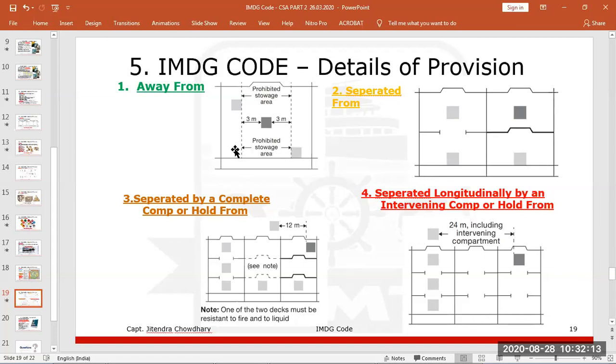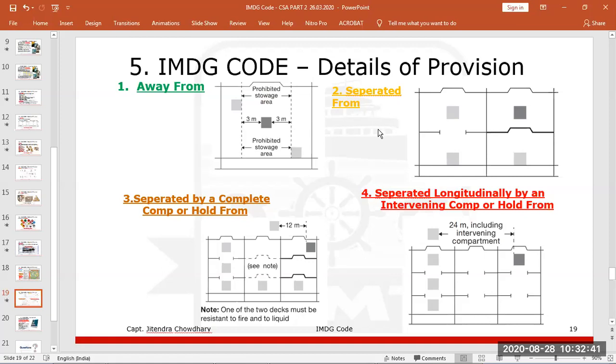We cannot keep them in the same line. It has to be vertically separated by a compartment or height, and also a horizontal distance of 3 meters. Prohibited storage area means you cannot be in the same line. It has to be on a different level and 3 meters horizontal distance.